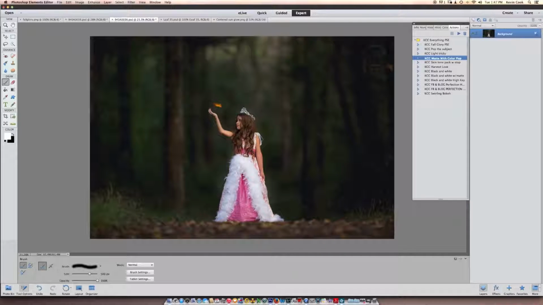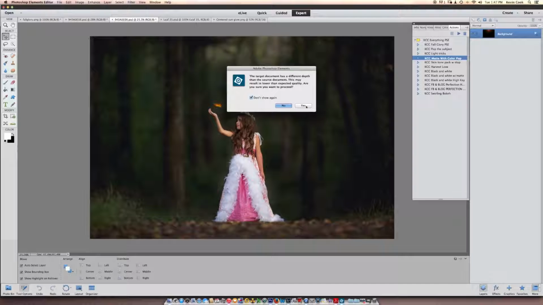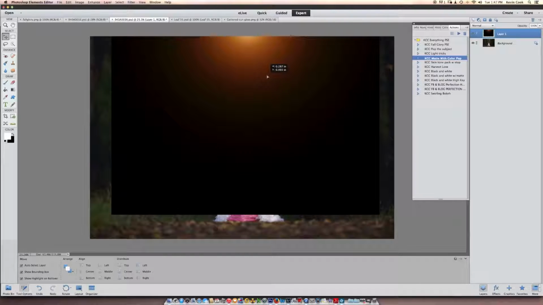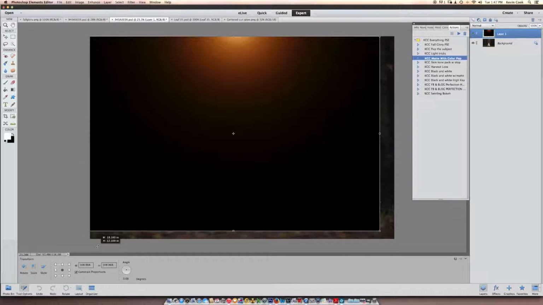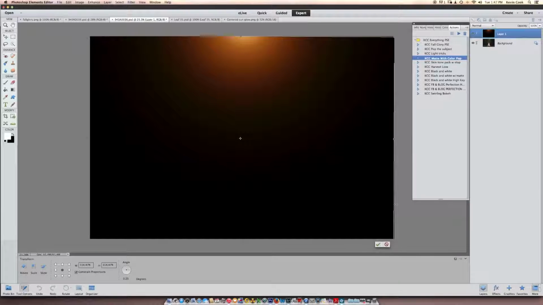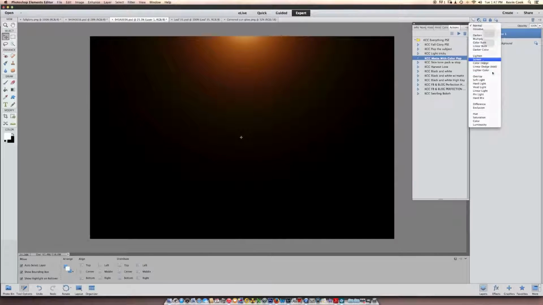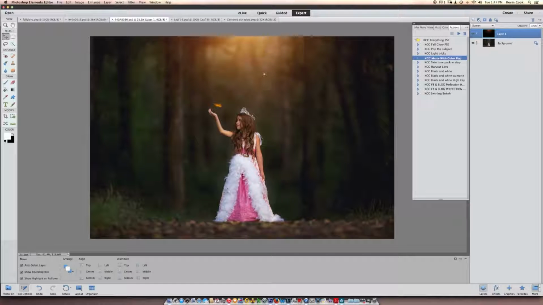So the next thing we're going to do is go ahead and drag and drop a light right here in the middle. And you can use as much of this as you want. You can actually make this bigger if you want. And that's completely up to you. Don't really need to twist it there, but it'll be okay. So I'm just going to pull this back up to the top. And we're going to set this to screen mode. Just like this. And it's going to create this golden light.